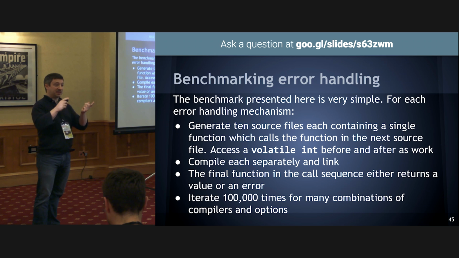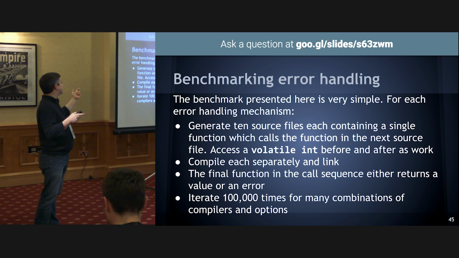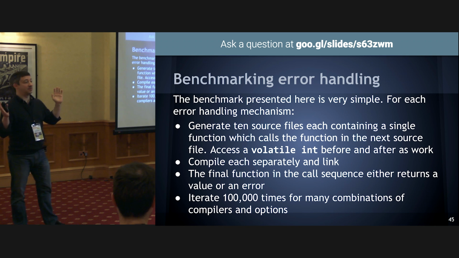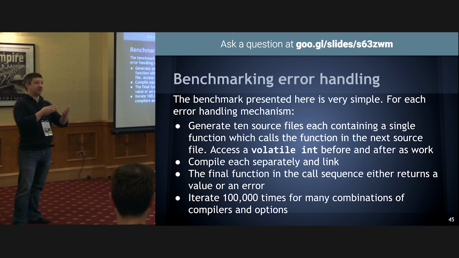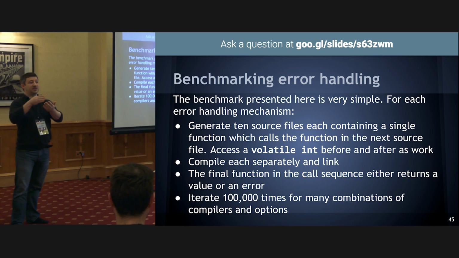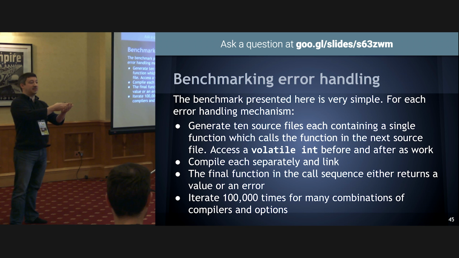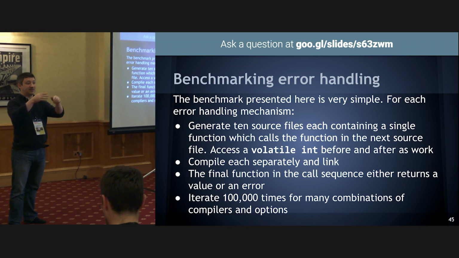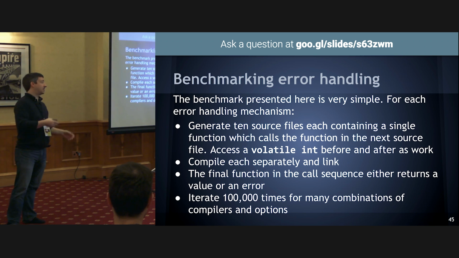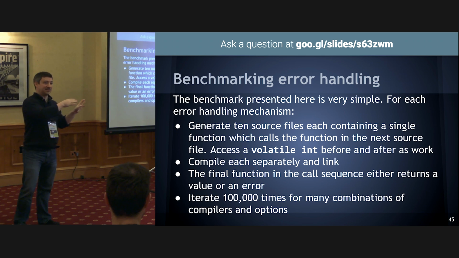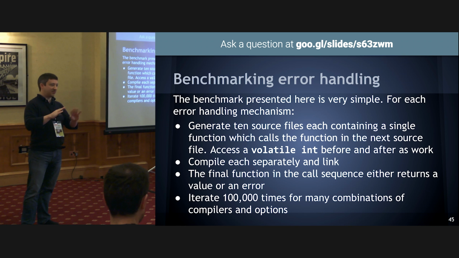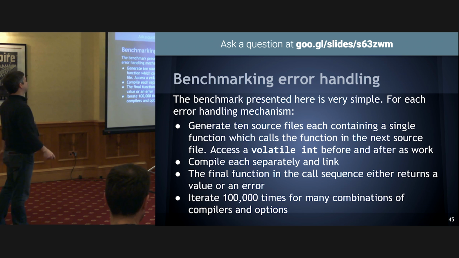That one function calls the next function in the next C file onwards, and it accesses a volatile int. It simply adds a number to it. The reason we use a volatile int is we want to force the compiler to actually do some work for every single function that gets called. But all it's doing is incrementing a volatile int on entry, and it decrements it on exit due to the stack unwind. That's the sole bit of work. And by the way, volatile int is not an atomic. It's just a normal, everyday thing. It's virtually no work, as little work as you could possibly have.